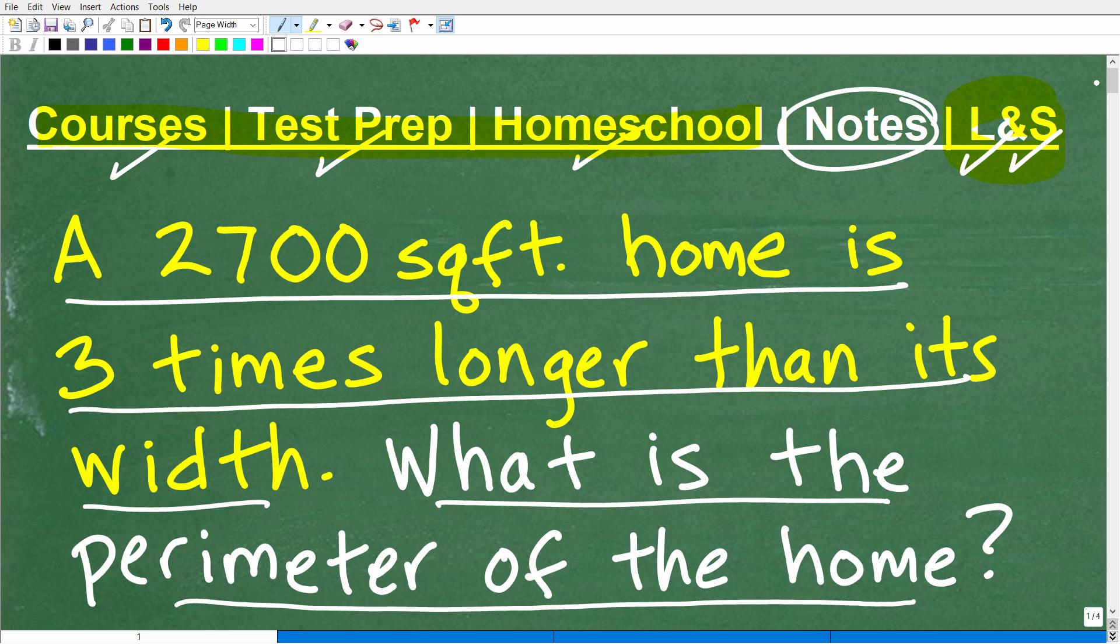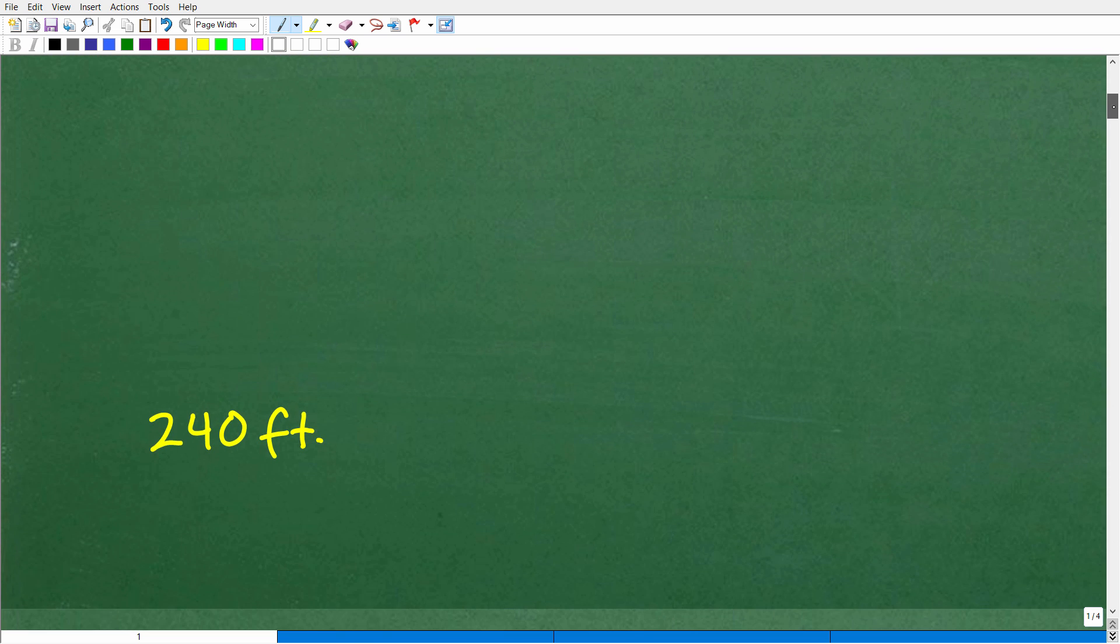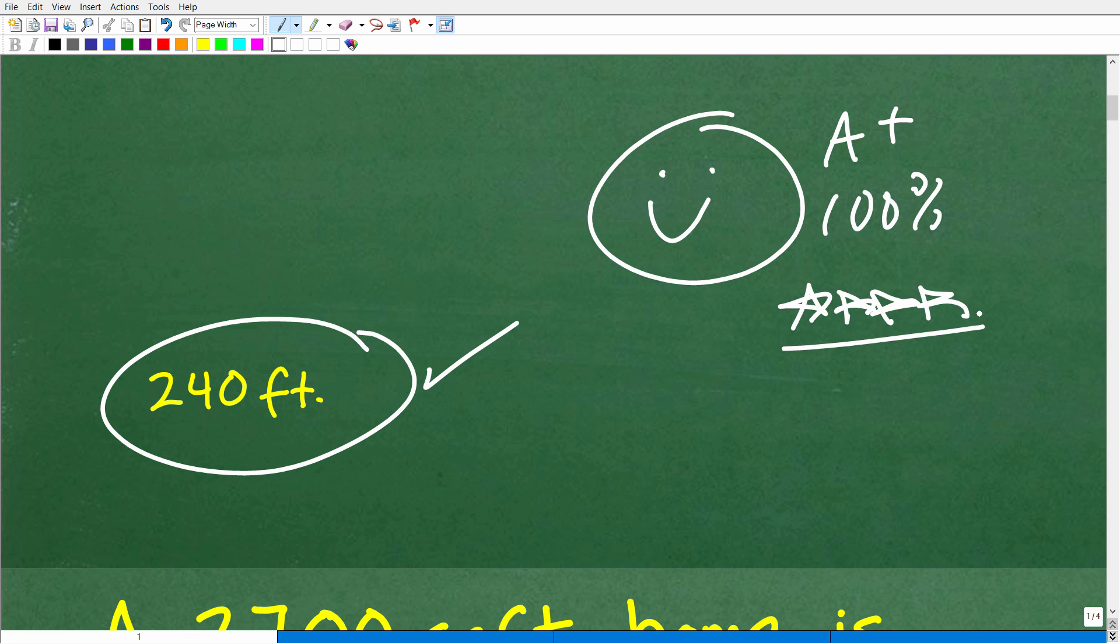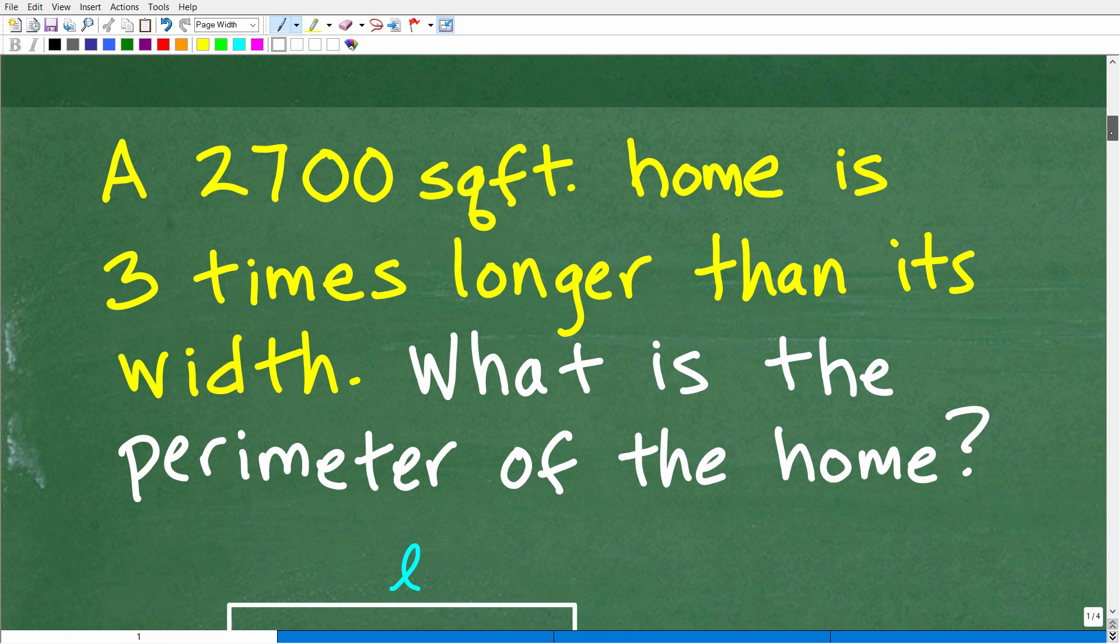So there's the problem. If you want to pause video and work on it just for a moment or two, because I'm going to show you the answer right now, but here it is. We want to know the perimeter of the home and the perimeter is 240 feet. So how did you do? Well, if you got this right, let's go ahead and celebrate with giving you a nice little happy face and a plus 100% and multiple stars. So you can share with your friends and family that you solved an algebra word problem today.